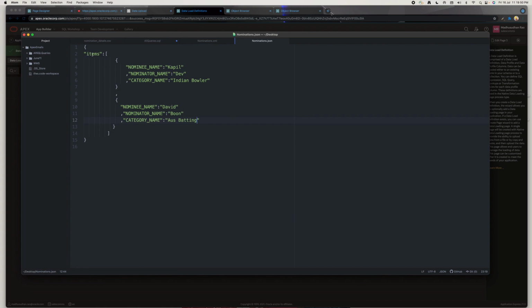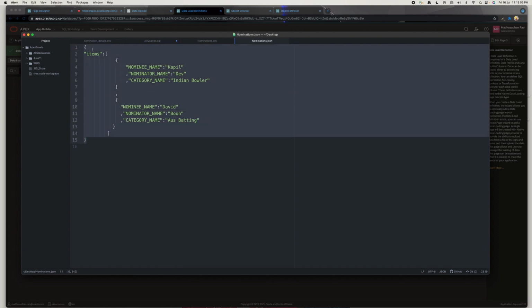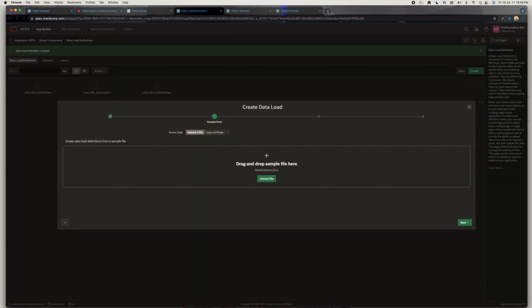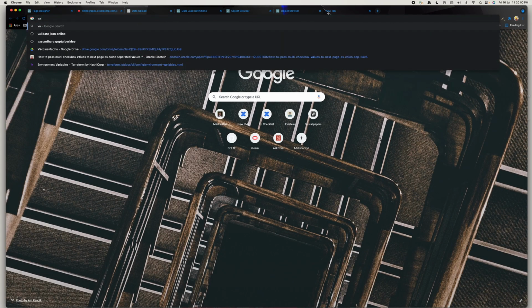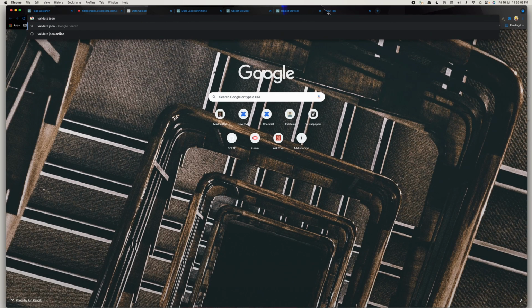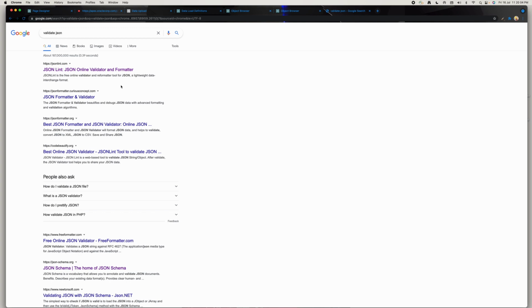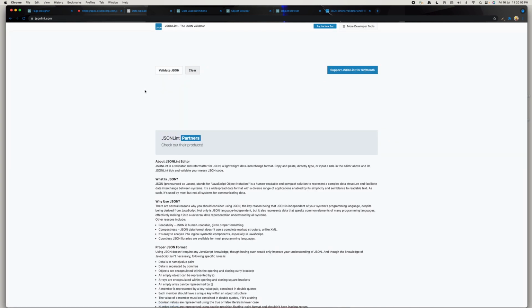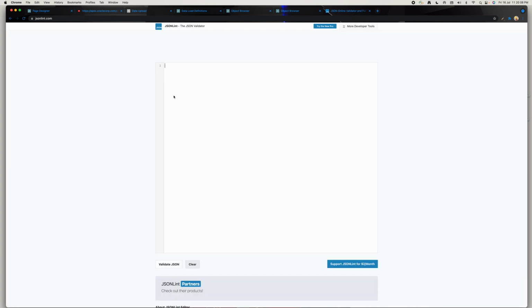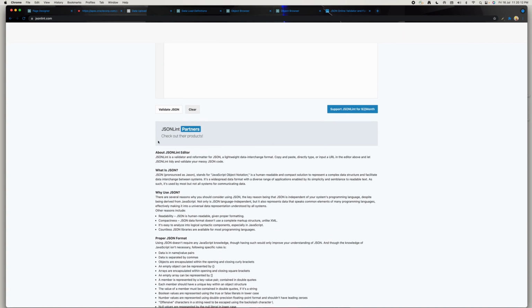This all comes under items. You can check JSON whether it's proper or not through online. Just validate the structure.